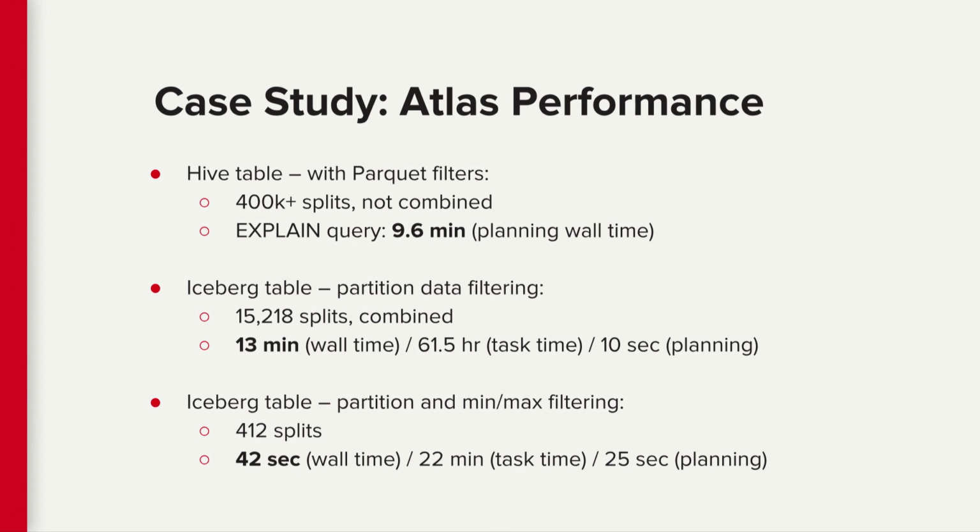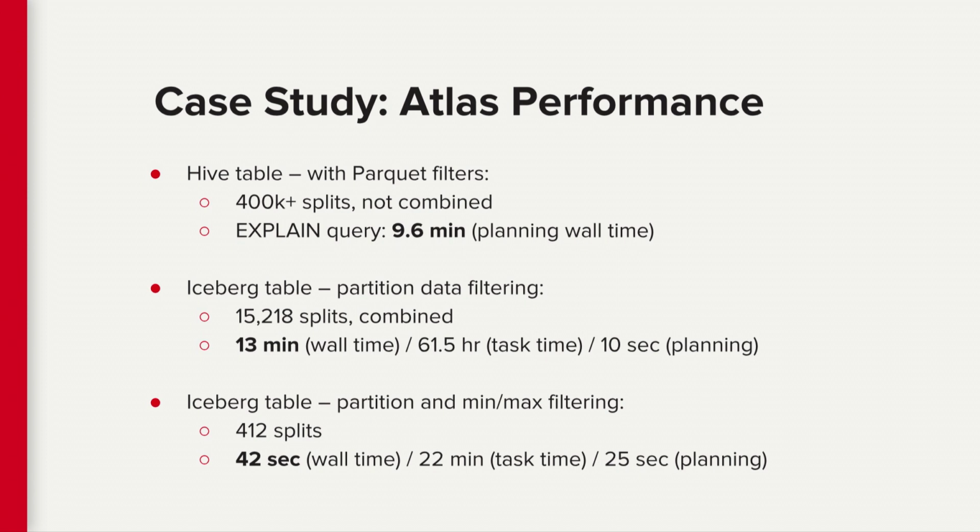Last, we've added not only partition data filtering, but with Iceberg, we've added extra metadata, and those are the min and max values for every column in the table. So for every file, we know each column's min and max values, and using that, we can eliminate a lot more of these splits. What was happening before is Spark would start up a task, read a split, realize there's no matching data in that split, and close back down. That actually takes time, and it ends up taking about 12 minutes worth of time.